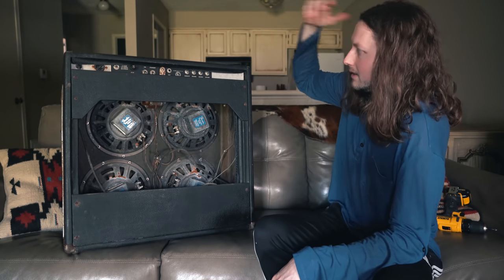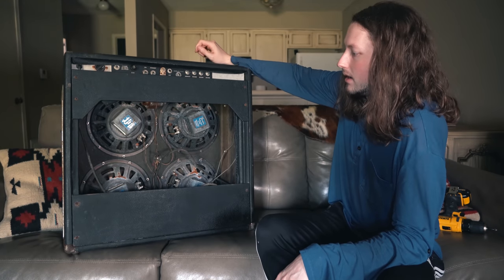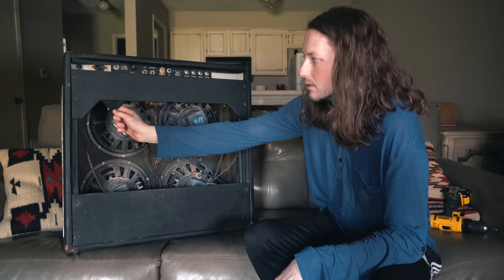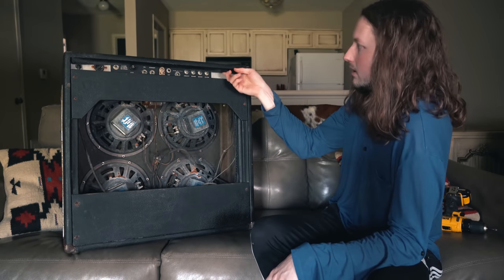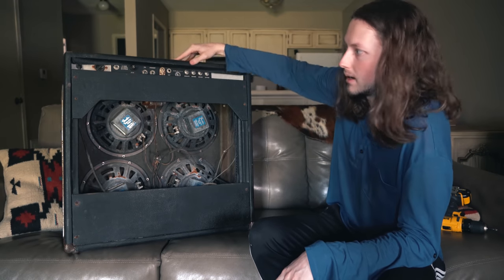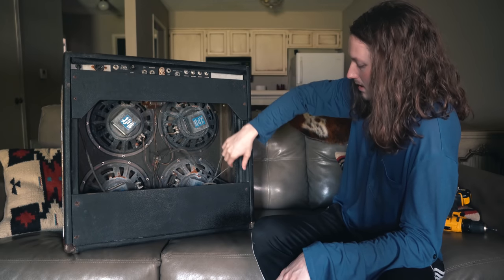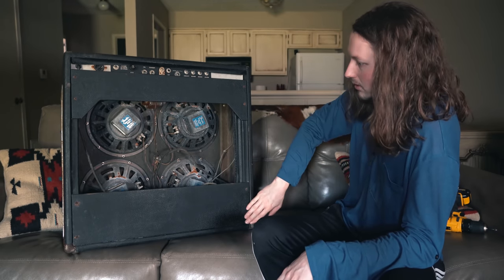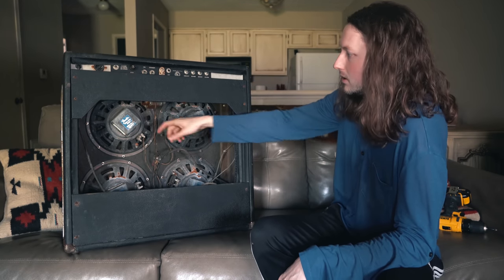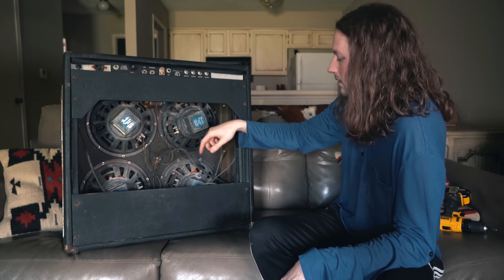Now, I guess this thing sat in a barn or something for decades, and it was exposed to moisture, and you can see a lot of the Tolex is pulling off up here as well. I can re-glue this. I've done that many, many times on these amps, and it comes out looking really good, and it's pretty easy, but you can see, it's really pulled off, so that'll be a fun project. But it's got the original harness here with, I don't know if that's like some spider eggs or something on there.